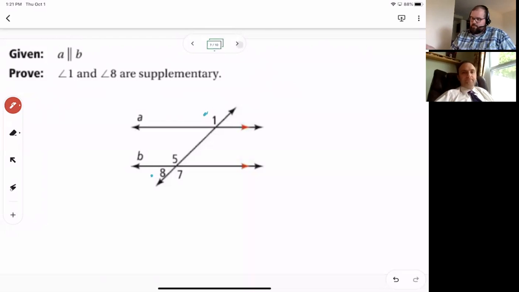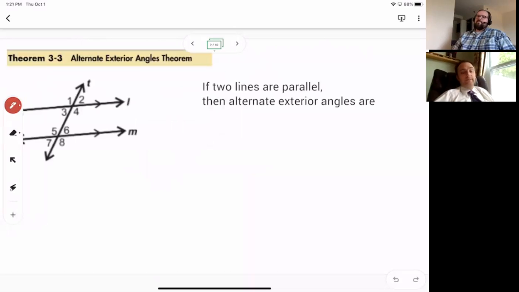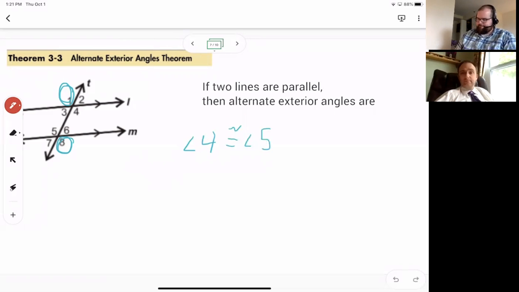Cool. And now Nostradamus over here, this is what you were talking about. 2 lines of parallel alternate exterior angles are, well, let's see. Alternate exterior angles would be like angle 1 and angle 8, because they're on alternate sides of the transversal and are on the exterior of our parallel lines. Yes. Cool. But we just figured out that angle 4 is congruent to angle 5 because of alternate interior. Oh, yeah, I like it. Or opposite interior if you want to go there. And then we also know that angle 5 is congruent to angle 8.